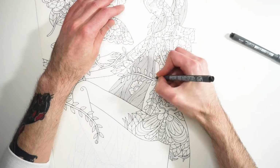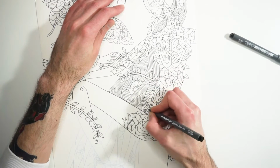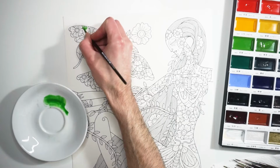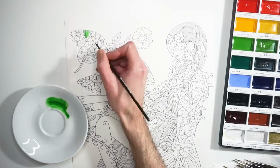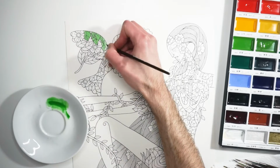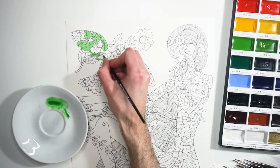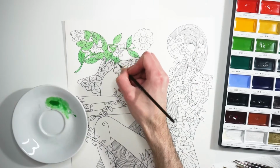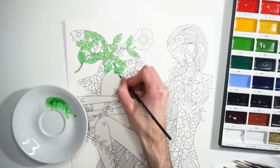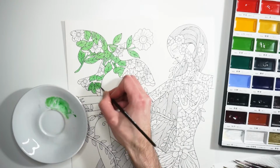The paper which I used is this Musette watercolor paper, which was very cheap. I bought it last year for Black Friday, as I remember, and as I said, it was really cheap, around 4 or 5 euros I think. This pad is an A3 size and has 10 sheets of paper. Also, it's hot pressed and has 300 GSM. Even if the paper was very cheap, it holds the watercolors quite well.